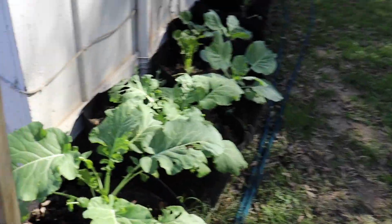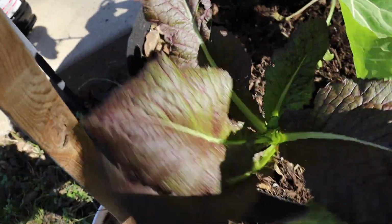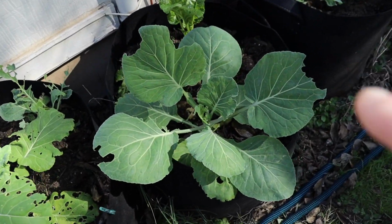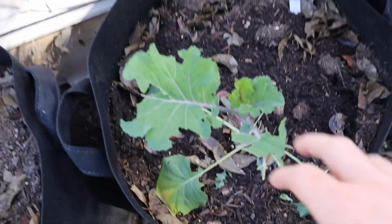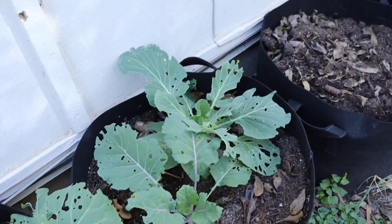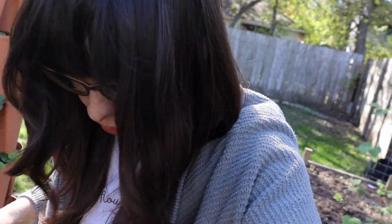Some of these collard greens are looking very nice. So these are green glazed collards. This is Japanese red mustard. More collards. These are some cabbages that probably aren't getting enough sun. Swiss chard. These have been workhorses. These are the Alabama blue collard greens. These are great. Again, some stuff just getting decimated by cabbage worms because I was not doing a good job at prevention. I feel like especially with something like cabbage worms, if you don't tackle that right when you realize it's a problem, it gets away from you very quickly.